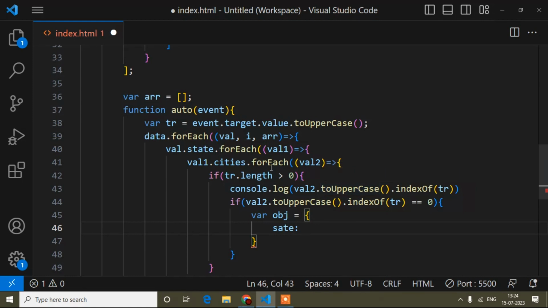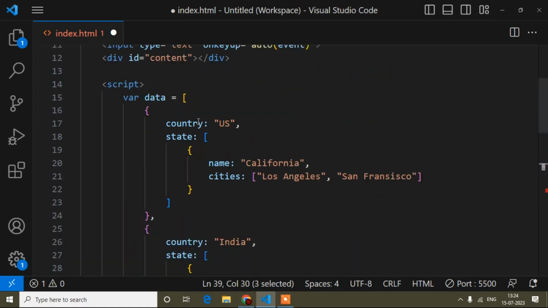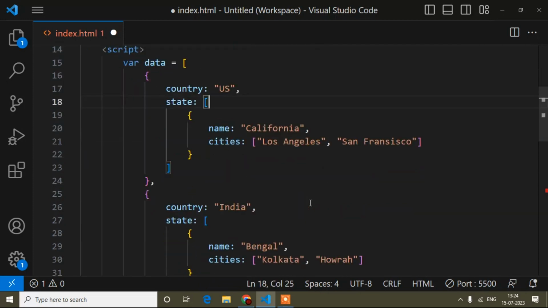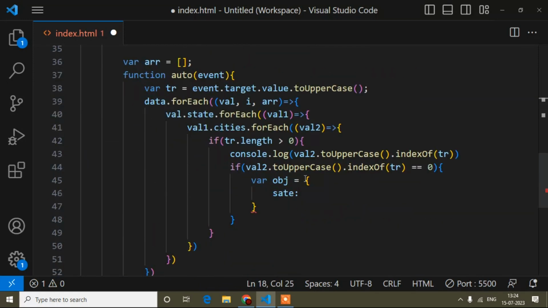So this state I'm getting in this parameter, data.body. After data, this one, and then state. Let's see here.